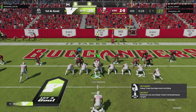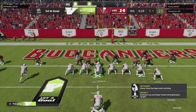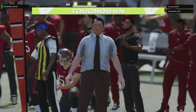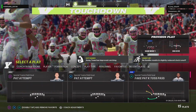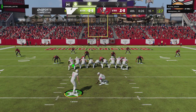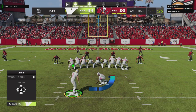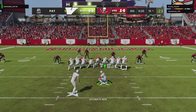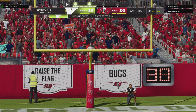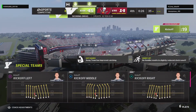Well, they probably don't need to run a play here, but you wonder if they're going to be able to resist on first and goal. Try to punch it across with Bush. And they are going to score again. Yet another touchdown as they just add to their totals. Carlson now to add the extra point. Now this one was over a while ago as they just add on to their big lead.